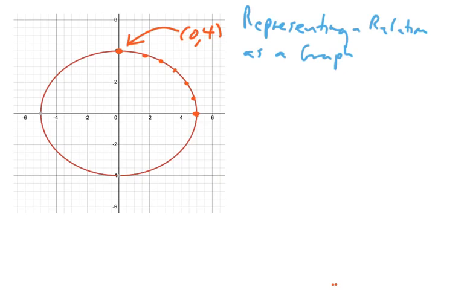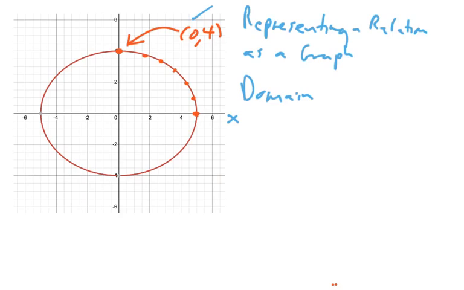Now, talking about domain and range is a little bit interesting because I can't list all of the infinitely many values that I have for the first coordinate and the second coordinate. I'm going to have to think of a more descriptive way. But here's what I can do. If I think of the domain as the set of first coordinates, and I remember that in a graph, the first coordinates are represented along the x-axis, then what I'm really asking for when I'm just asking for the domain is what are all the values on the x-axis that correspond to points on this graph.